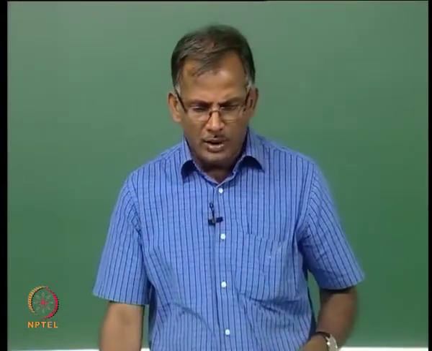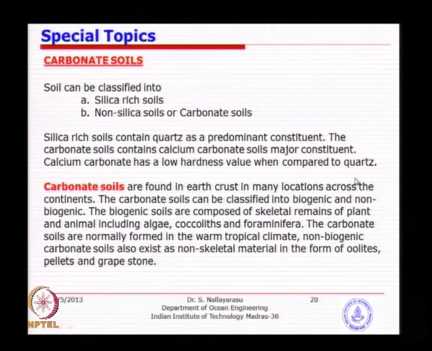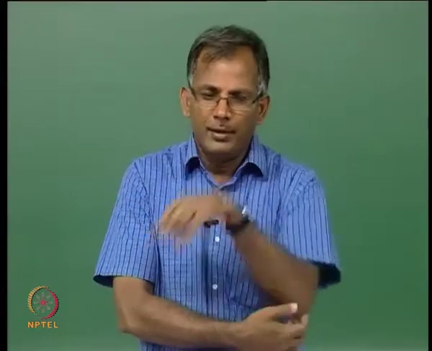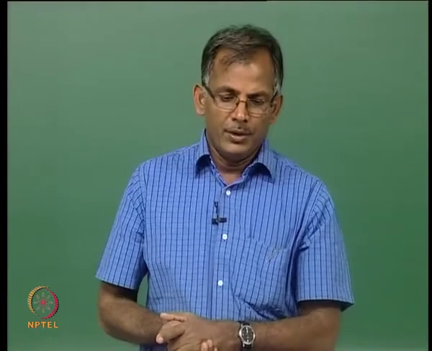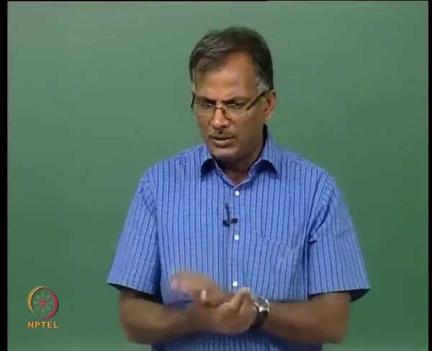So the carbonate soils are found in the earth's crust in many locations. If you look at the survey, fortunately on the west coast or east coast we have very few isolated locations, but if you go to the Middle East, especially the Gulf area, in many of the oil fields the top crust has this kind of soil, where carbonate content is almost more than 40 to 50%. In fact, that is why we don't apply many of the API procedures for that region. They have region-based specialized calculation methods for pile capacity, which I will share with you later on. Slightly downgrading effect.